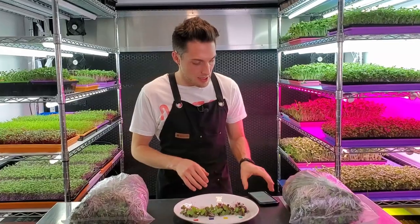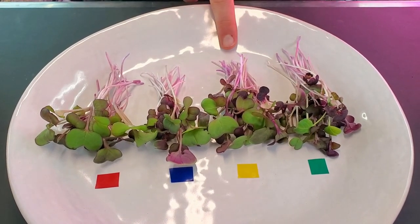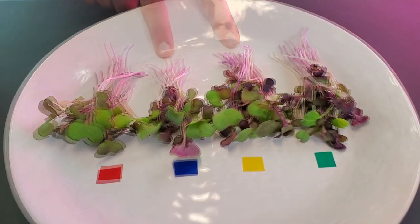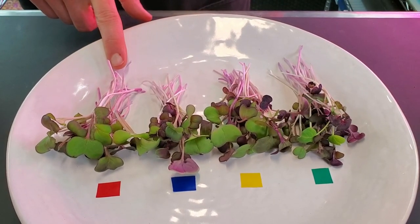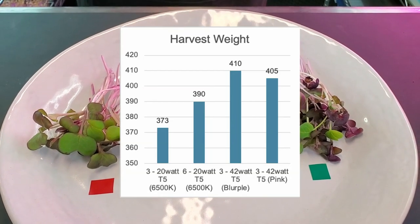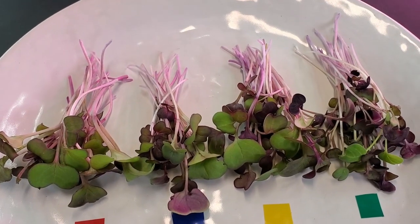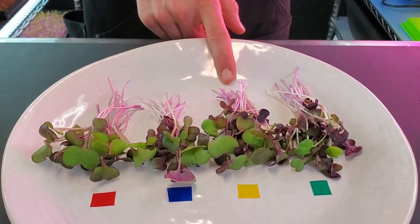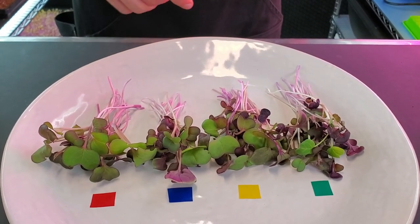I've finished harvesting all four trays. Starting with the top shelf — three 20-watt LEDs — total harvest weight was 373 grams. The second shelf — six 20-watt LEDs — came in at 390 grams, 17 grams higher. The third tray — blurple 42-watt LEDs — had a total harvest weight of 410 grams, 20 grams higher than the shelf above. The fourth shelf — 42-watt pink full spectrum LEDs — came in at 405 grams, 5 grams lower than the shelf above. Costs to grow: shelf one 15 cents, shelf two 30 cents, and shelves three and four both 32 cents due to the same wattage.